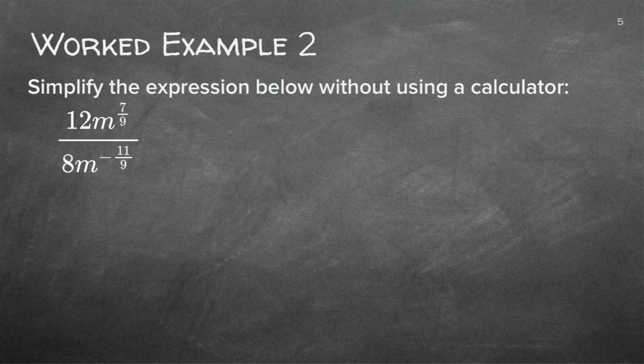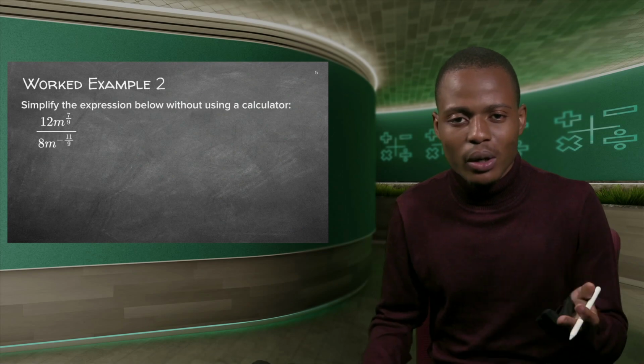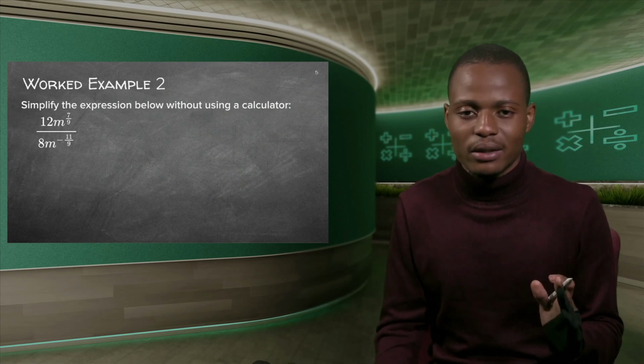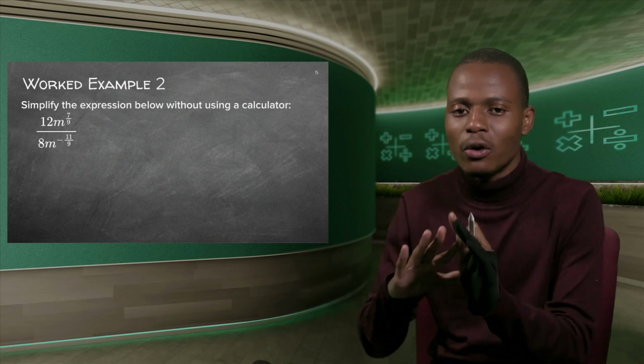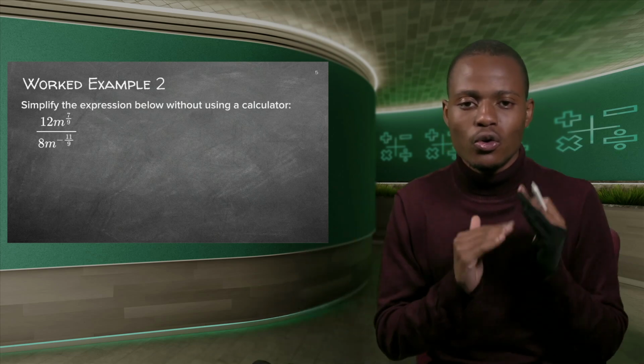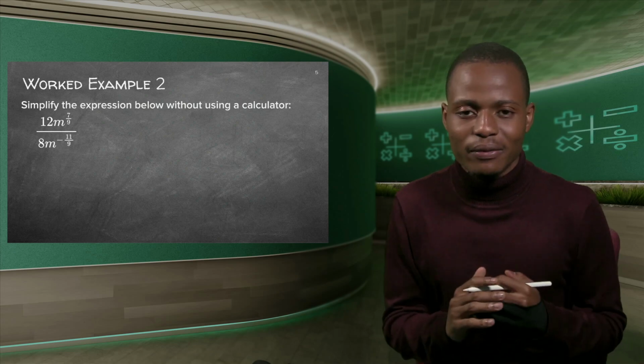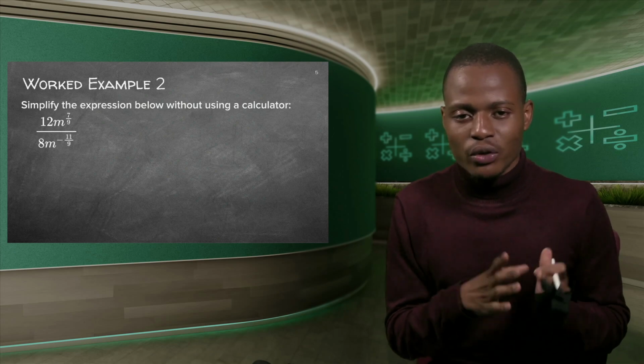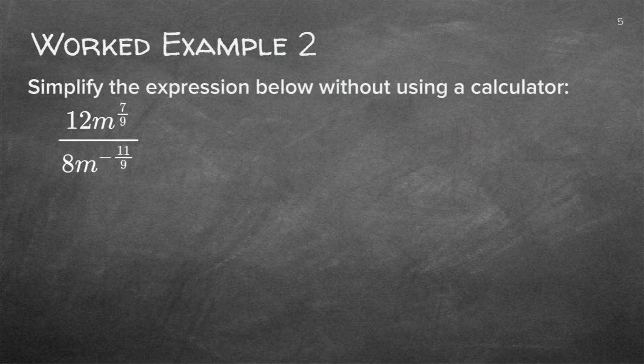So guys, the first thing that you do here, you look at the values, look at the numbers first. So you have 12 over 8 first. You separate it from the whole mass of those exponents. So look at 12 over 8 first, and you simplify that. So if you simplify 12 over 8, which number goes into both of them without leaving a remainder? So we can use a 4. So 4 goes 3 times on 12, and it goes twice on 8.